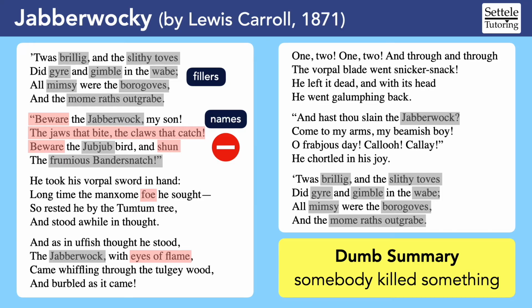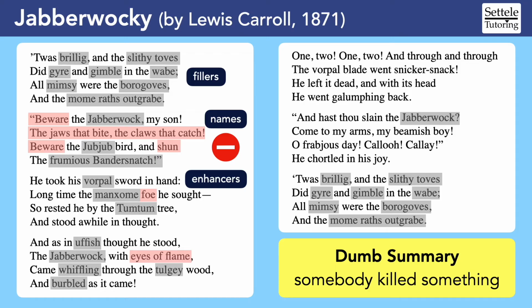Other words in this poem are clearly adjectives that describe words that we know pretty well, like the vorpal sword, manxome foe, and tulgy wood. You can usually ignore these new words too. I don't need to know what vorpal means because I know what a sword is. I call these words enhancers because they give a little extra meaning to a line, but that meaning is there even without the word. Again, trust that you're understanding the simple ideas, even if you don't understand how the enhancer makes the ideas more complex.